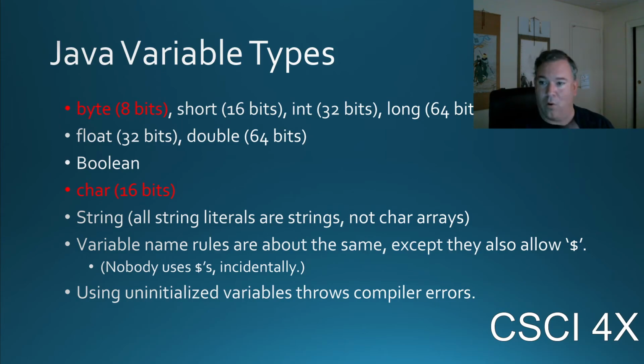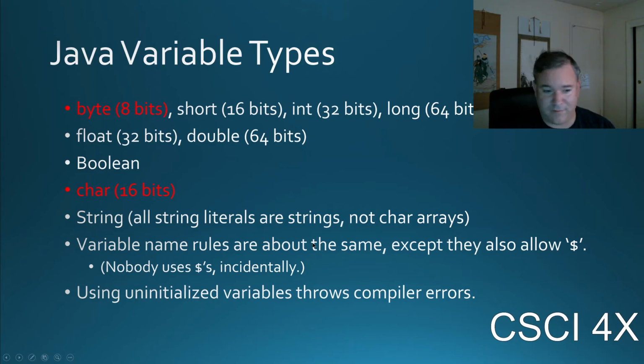In Java, they always have the same number of bits. You got a byte, which is 8 bits, short 16 bits, int 32, long 64. Flat. Done. That's it. End of story. Floats are always 32 bits, doubles are always 64 bits. You have your boolean type, which is going to either be true or false. And you've got chars, which are actually 16 bits instead of 8 bits. And these are wide chars. They support more than just ASCII. You have a String class, like in C++, except it's capital S instead of lowercase s.